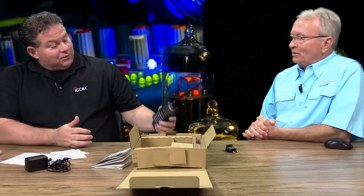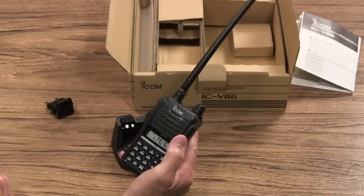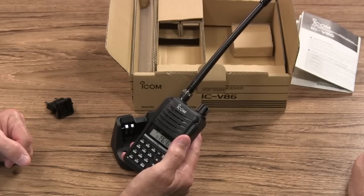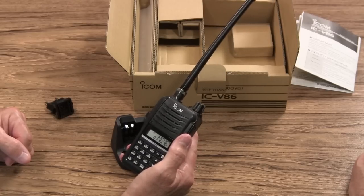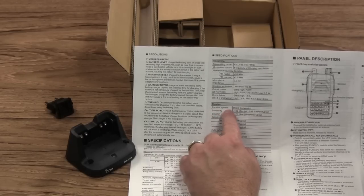So there you go. That would be the radio I'd recommend from Icom. With the functions right here on the front spelled out fairly plain, this would make a good radio for maybe a new technician, someone just getting into the hobby. And George, it'll be a radio you would not have a fear of riding along in a fire truck with. They won't be making fun of your toy radio. Yeah, this would be a good radio for preppers too, I think. Be real solid. And one of the other things about it is it's a direct conversion radio. And I'm not going to begin to speculate. It says receive system, direct conversion.